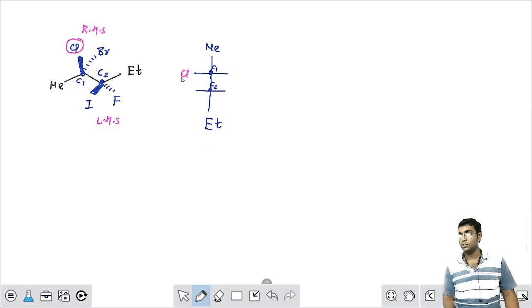So we have to place chlorine here in the left hand side, and bromine we have to fix as it is because it is the below the plane. And for this C2 carbon, this above the plane is situated in the left hand side. So we have to change the above the plane position to the right hand side of the Fisher projection, and we have to keep it as it is, fluorine. So this is the Fisher projection of it.